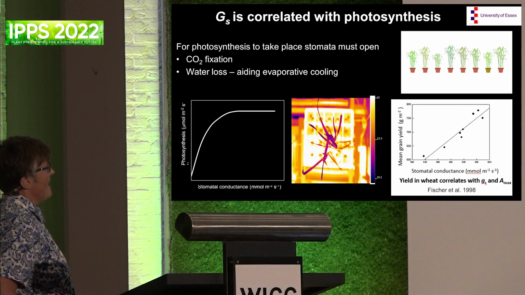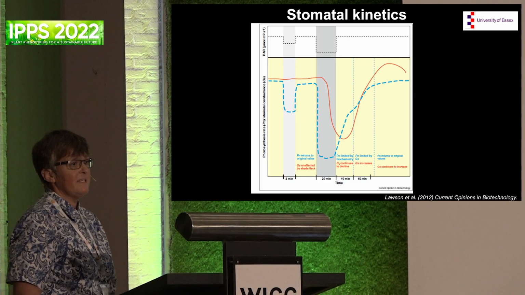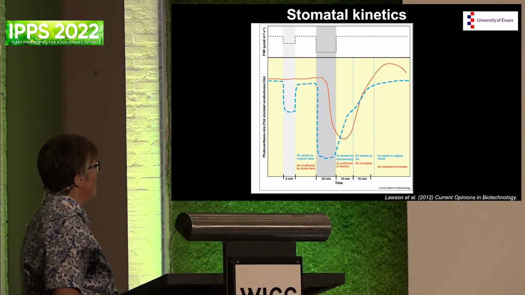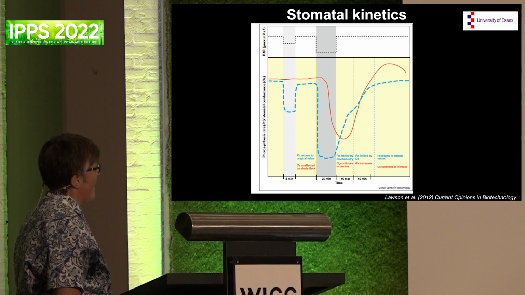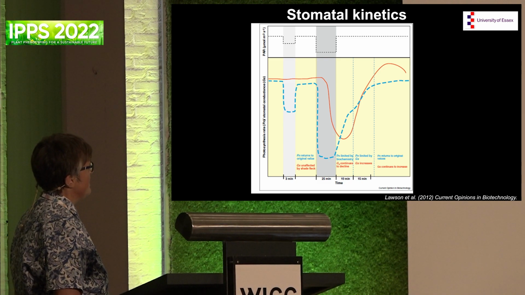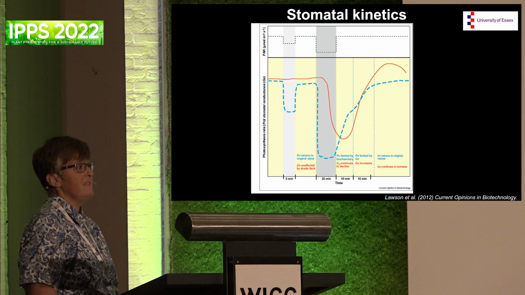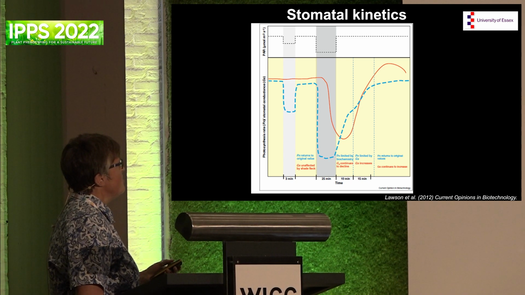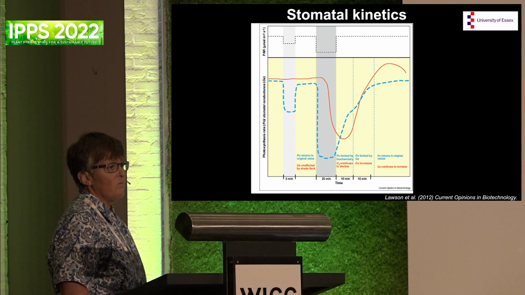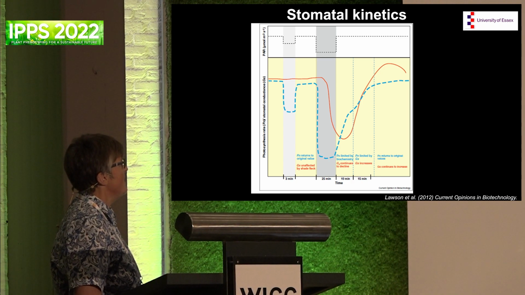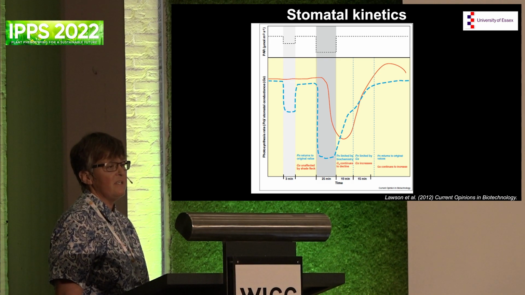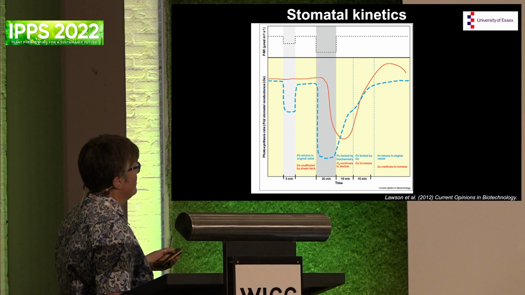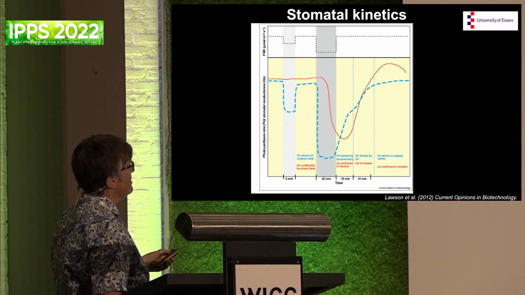So what we've been interested in the lab for the last 10 years or so is looking at stomatal kinetics and how that influences photosynthesis and water use efficiency in particular. This is a theoretical diagram of what might happen to changes in photosynthesis and stomata with different shade flecks in this case. The importance of this is that stomata do not respond to all shade flecks or sun flecks, and it absolutely depends on the duration of the change in light intensity as well as the magnitude of change. So if we look here, for example, photosynthesis is the blue dashed line and stomatal conductance is the red line.